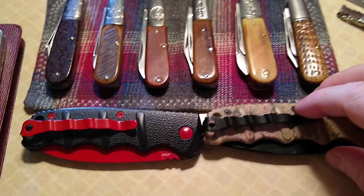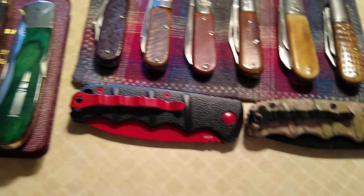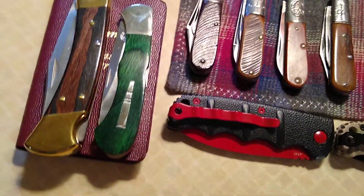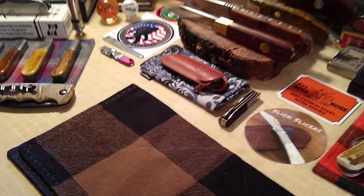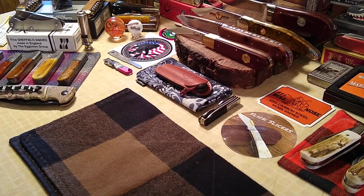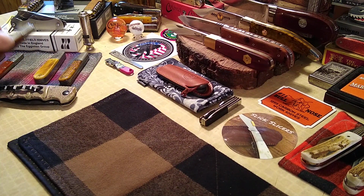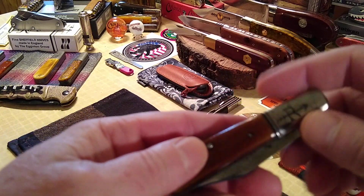Of course, my 2 auto Kalashnikovs, I always get a kick out of playing with those. And we got a couple Buck knives over here, but let's get down to the bare bones. There's 3 I'm going to pick that are right out here, right off the bat. The number 1, without a doubt, is my Russell Barlow.